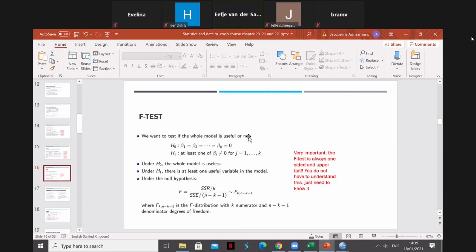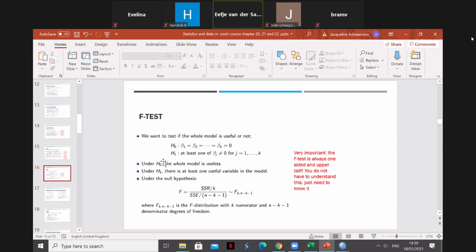So if k is 5, then you can also write, for example, beta 1 isn't 0 and/or beta 2 isn't 0 and/or beta 3 isn't 0, for all your betas. But if you have 10, then you will have some work. So how we write it down is the following: at least one beta j is not 0, for j is 1 up until including k. You have to really study it a bit and just remember.